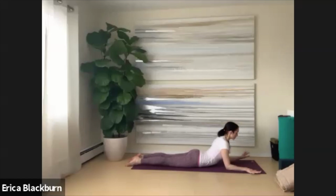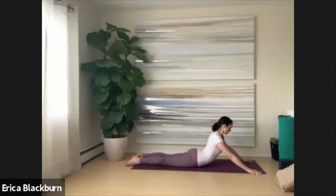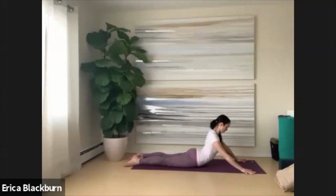For seal, you're going to bring your hands to the upper corners of your mat. Press into your hands and straighten your arms. Once again, you can keep your head lifted, or you can let your head dangle forward. To deepen seal, your hands will walk closer to your torso.